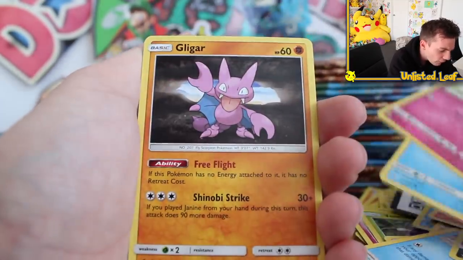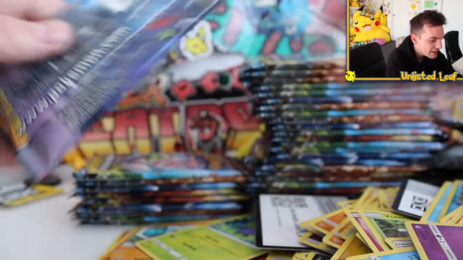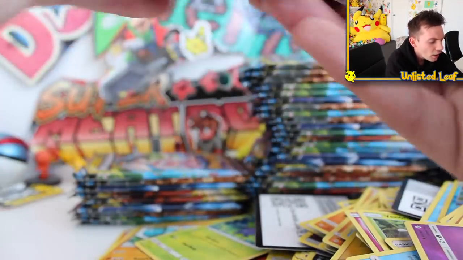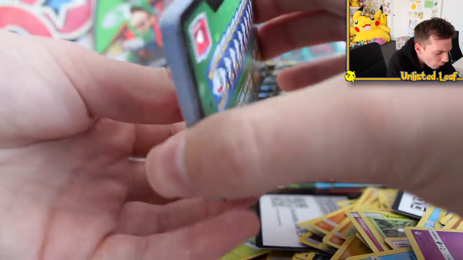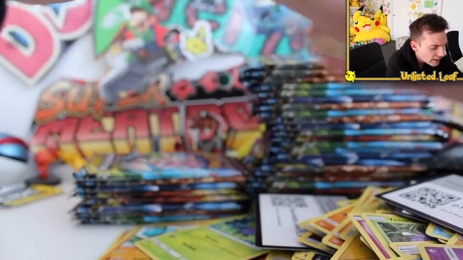We've got a Litwick, Clefairy, Gligar, Ghastly Reverse, and a Golem Holo. Give me a Trip McNasty. Give me a... What do they call it? What's four in a row on Wii Bowling? Oh, no. Solid green code. Way to ruin the party.